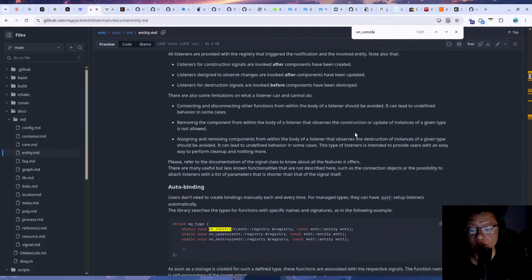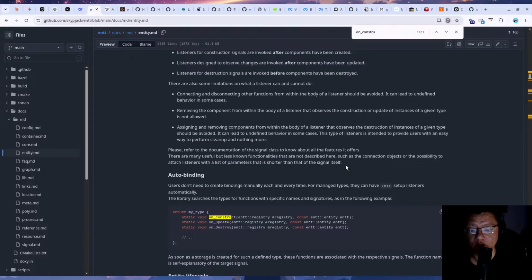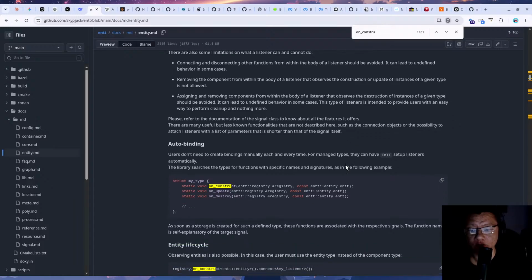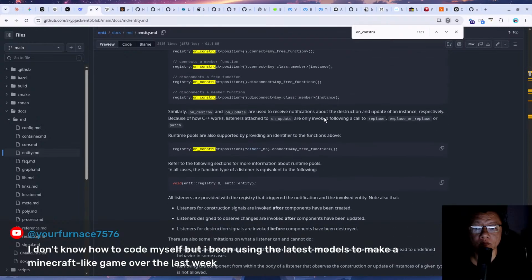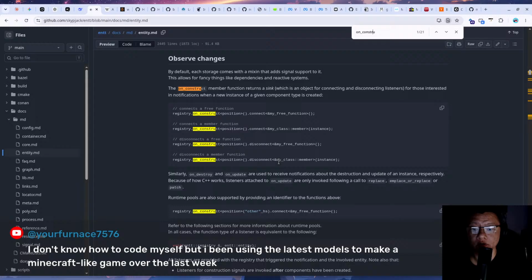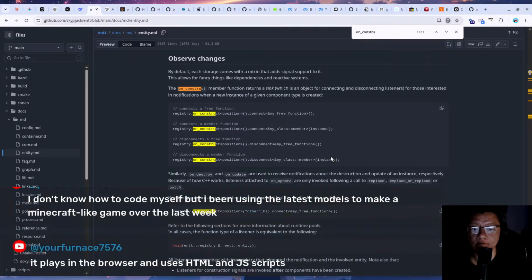Doesn't do lambdas. Oh, wait a second. My free function. My class member instance.